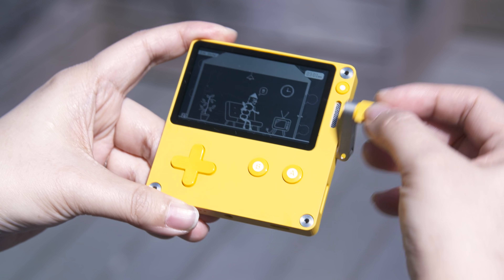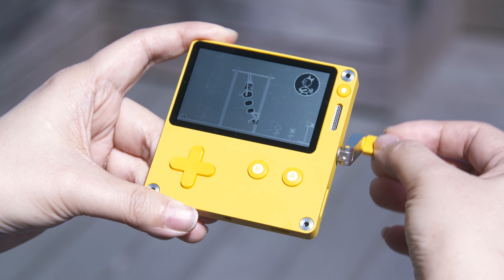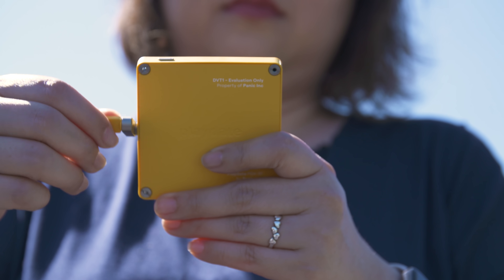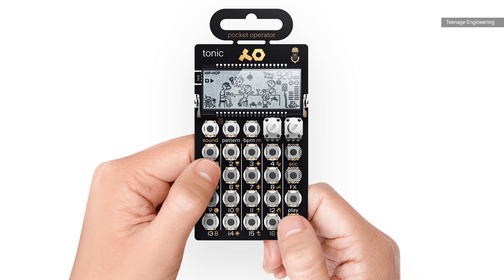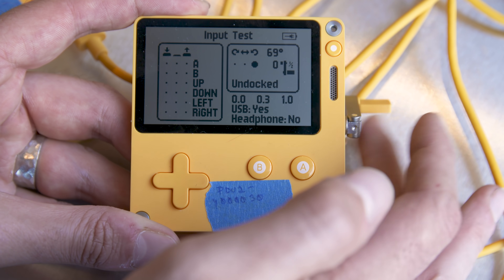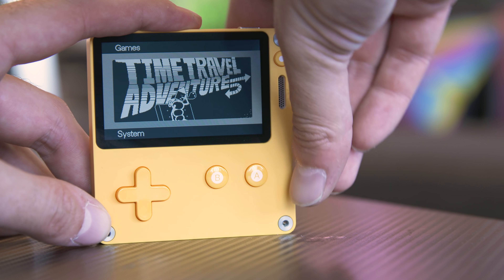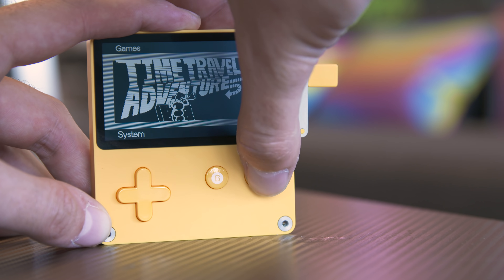On the side there is an analog crank — yes, you heard me right. It is a flip-out analog crank that you can use to control some games. The industrial design was by Teenage Engineering, a Swedish design firm known for their music synthesizers and some IKEA products. Their best idea was coming up with this little crank, which is used as a controller in a variety of games. It does not power the device. But the crank provided just enough weirdness and just enough differentness to make this interesting.